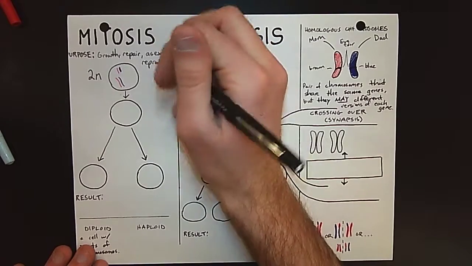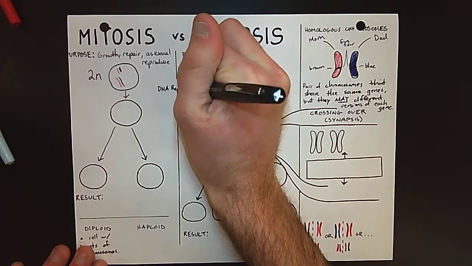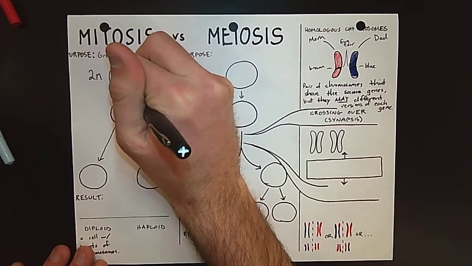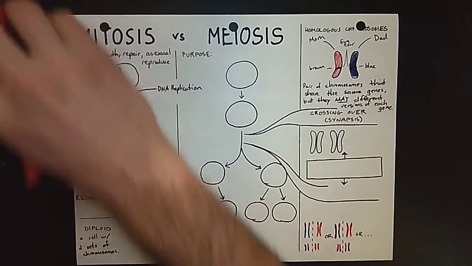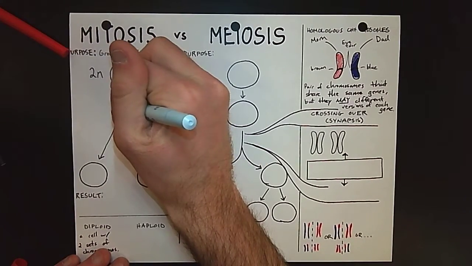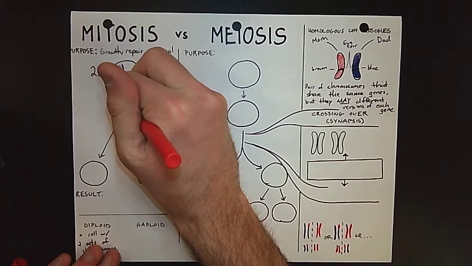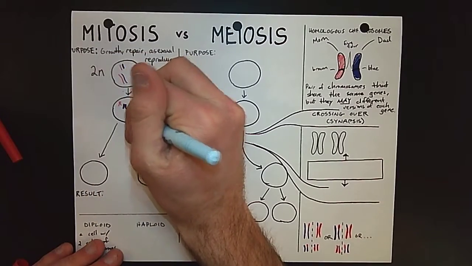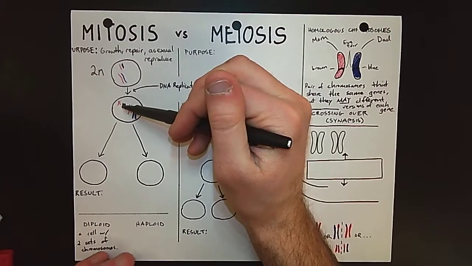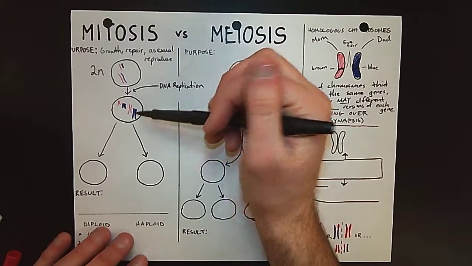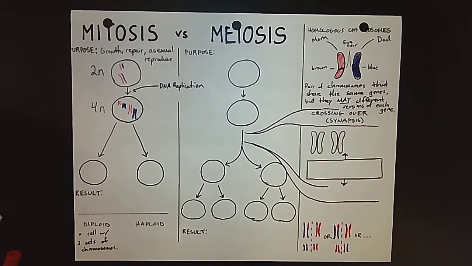And the first thing that's going to happen in mitosis is DNA replication. And notice how I am kind of having it overlap into meiosis as well. So DNA replication is going to happen, so I'm going to have all my chromosomes replicate. And now I have, let's see, 1, 2, 3, 4 small ones, 1, 2, 3, 4 big ones. So I have 4 sets. This is technically a 4N cell. We would call it quadruploid.